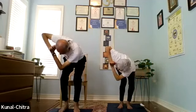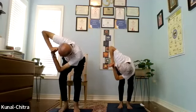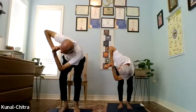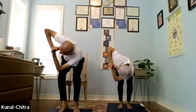Come back to the center. And now put your left elbow outside your right thigh near the knee. Your right elbow is towards the ceiling this time, and you're looking at your namaste again.